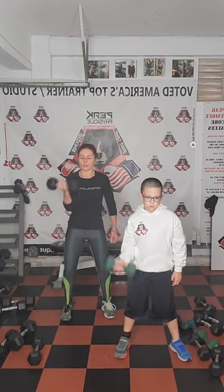Good. When you squeeze enough, you're gonna feel your obliques on fire. You're gonna feel your abs on fire here. Knees slightly bent. Good work. Shoulders back. Chest is out. Yes. And again. Squeeze and lift. Awesome work. Great.